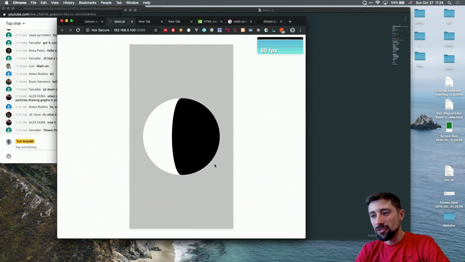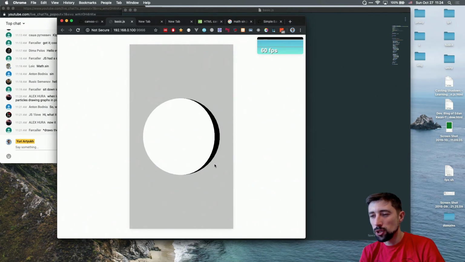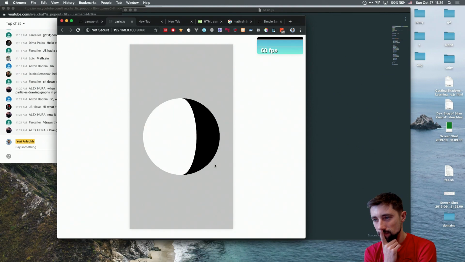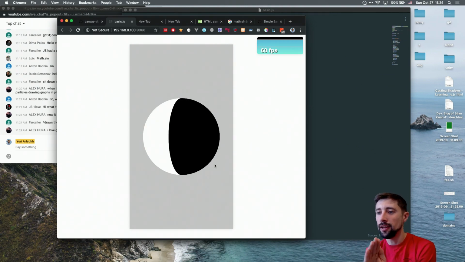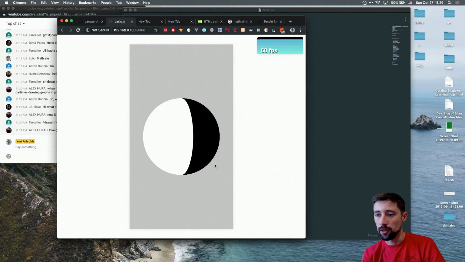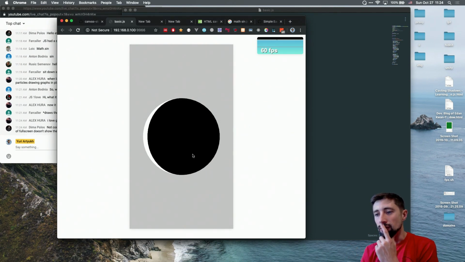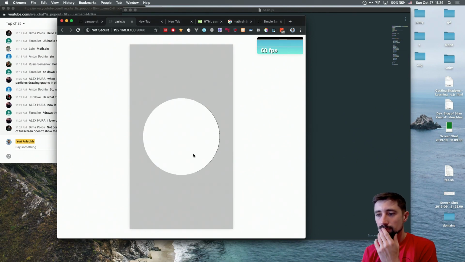So it doesn't really change much, but I think it looks better because it should go a bit slower in the beginning and a bit faster in the middle, and then again a bit slower in the end. And that's what ease-in-out-quad is about, actually. It just slows down at the start and slows down in the end. So right now it looks kind of okay. And we actually did this kind of sphere.